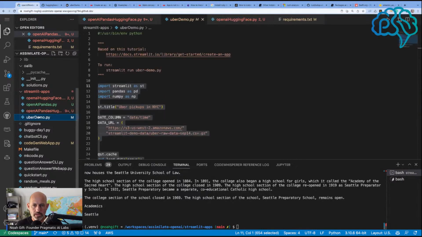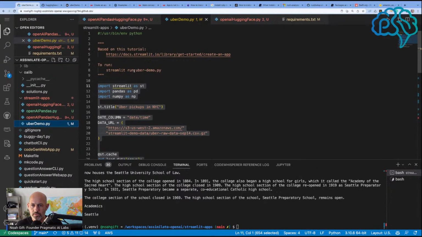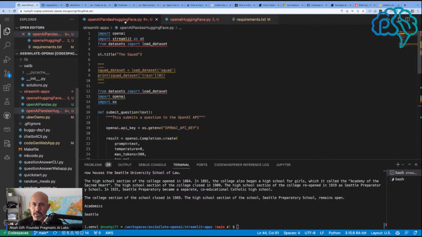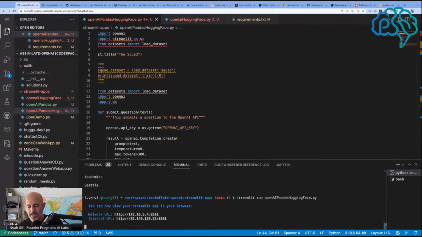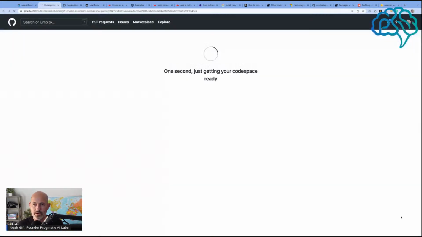Now, how do I run this again? It's annoying that I have to do this weird command, but streamlit run OpenAI and AI and as HuggingFace. It probably won't work, but maybe it will.